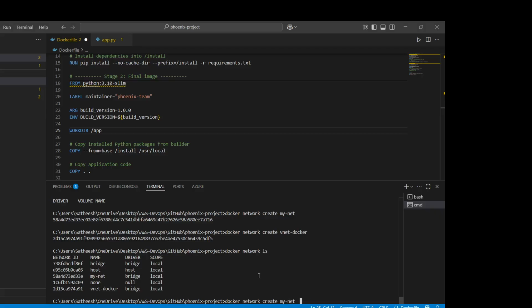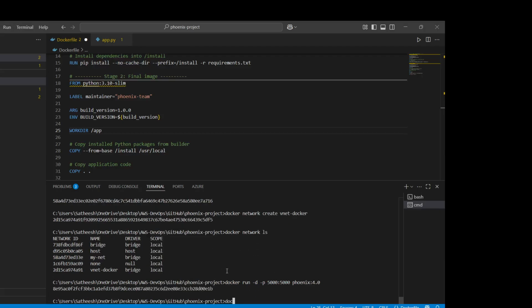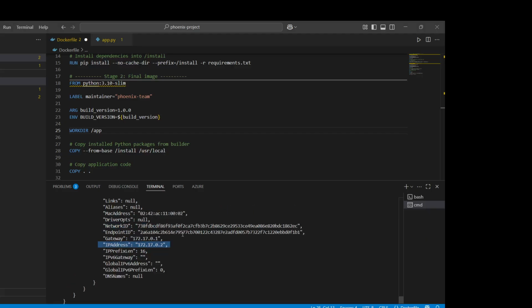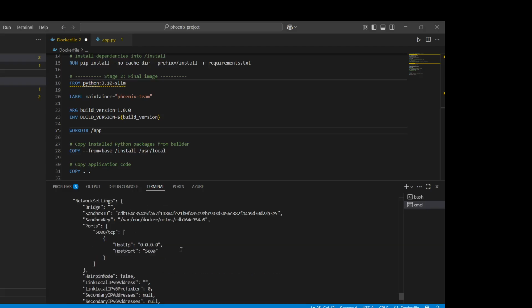I don't have any container, so let me run some container here. I start running a container now. If I do docker inspect and then the container ID, you will see an IP address here. See, the IP address is 172.17.0.2. How has this IP address been assigned to this container? It's also giving a gateway and all.